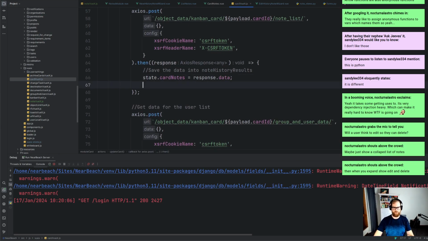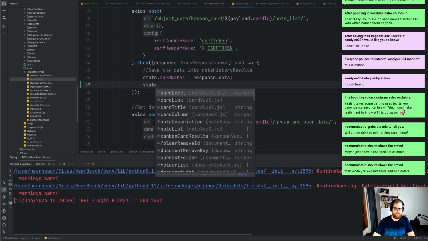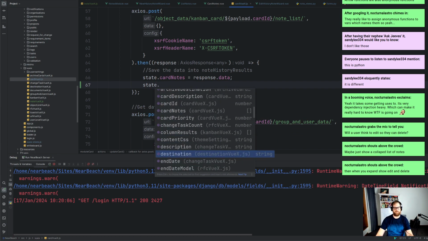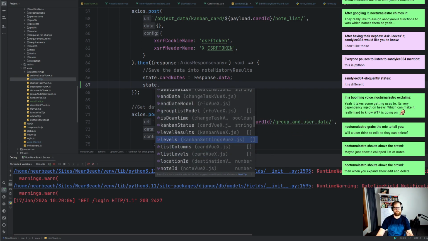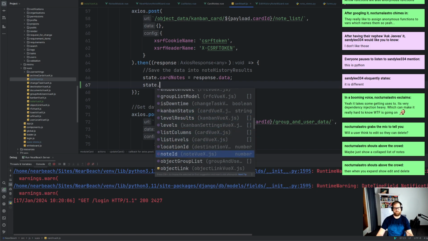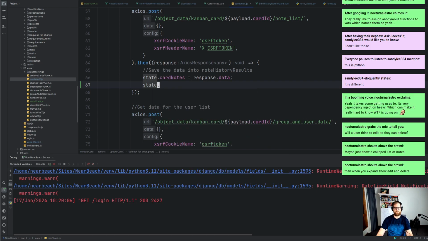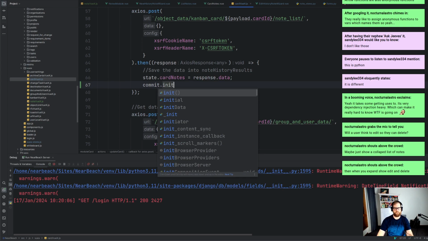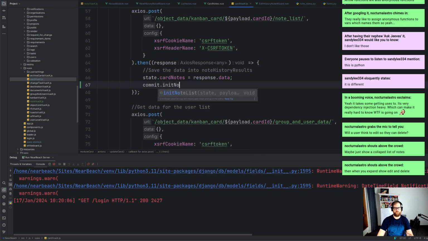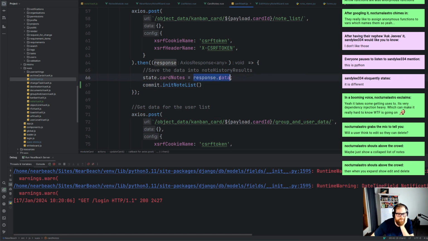So if I go state dot init, no, it only has it for these particular things. Can't add status? Oh wait, that's state commit init note list. So we've got the init note list here.